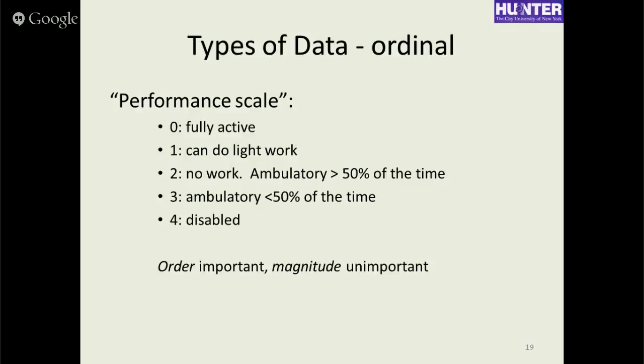It makes no difference. The difference between 0 and 2 here is not the same as the difference between 2 and 4. So the subtraction doesn't make any sense, multiplication doesn't make any sense, only the order matters. As an example of that, another type of ordinal data would be people's rank in a running race. So you might have your first and second place finishers that are in a photo finish almost the same, and then your third runner is way, way back. So the difference between 1 and 2 is not the same as the difference between 2 and 3, but the order is there.